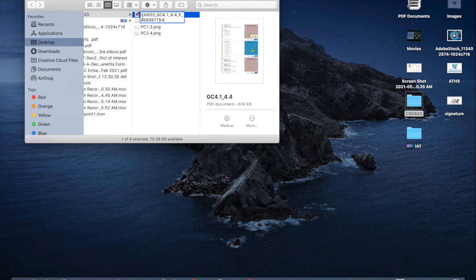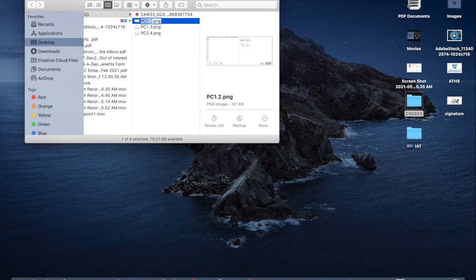So if you see now, it's CAI 633 GC from 4.1 until 4.4, P as I'm submitting on time, and then the student ID. I'll do the same for the rest of them. If you see, this is PC, not GC, PC 1.2. So I will paste and simply rename this GC into PC, and I will make it 1.2.